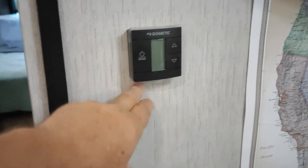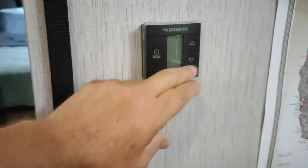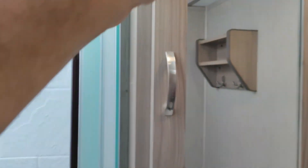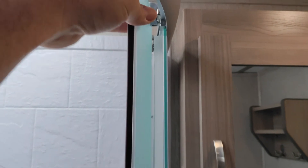Another wear and tear item was the thermostat — the wood behind it is only about one-eighth of an inch thick, so with all the bouncing around the screw came loose. I fixed that differently rather than drilling right into the wood. Another item: one of the cabinet hangers broke. I temporarily put tape on it until I ordered and replaced them — though one new one stripped out.